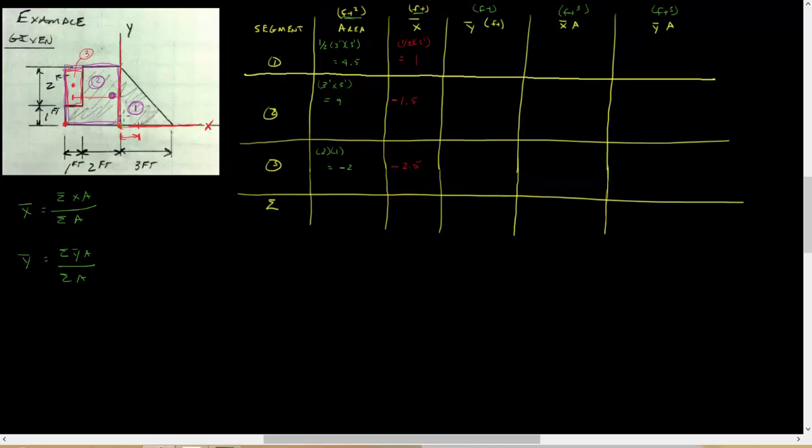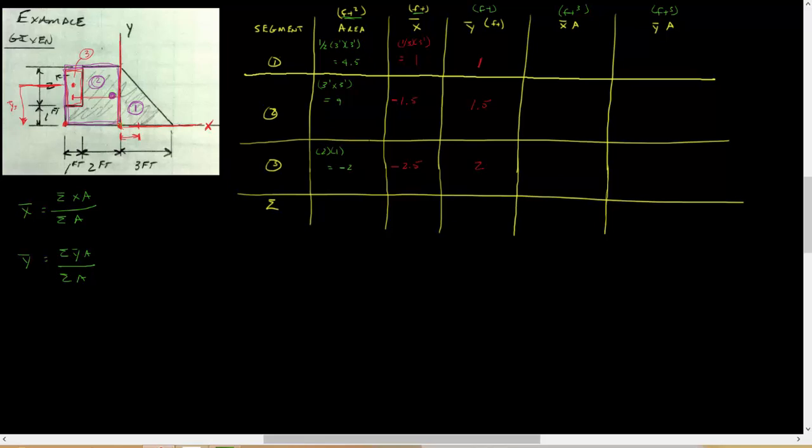Now let's look at my y. Again, we're going up. We know this is 3 feet, so it's also going to be 1. That's also positive. Number 2, the y is also going up. It is half of 3, so it is going to be 1.5. And also, getting up to this point here, I'm going to mark this way out here like this. This distance here is the y bar for number 3. So I'm going up 1. We know half of 2 is 1, so we know plus 1 more would be 2.